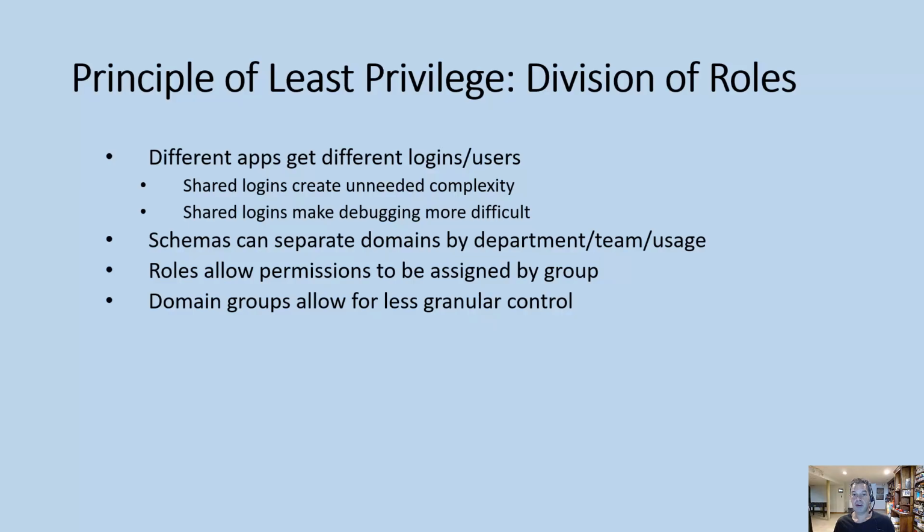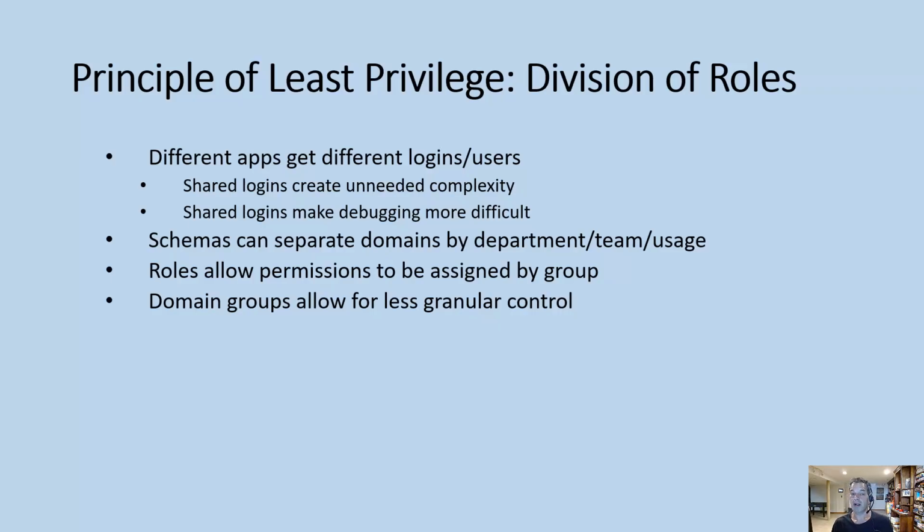This also means that we should have separate roles. So not only should we each have access to what we need, but we shouldn't share logins. And this is a big deal. It's so easy when we're in a hurry to just say, here, use my login. Here, use SA. Hey, use this one. But that's not good. You can have the same login for 5 apps. Don't do that. Every app should get a different login and user. Every person should get a different login and user.